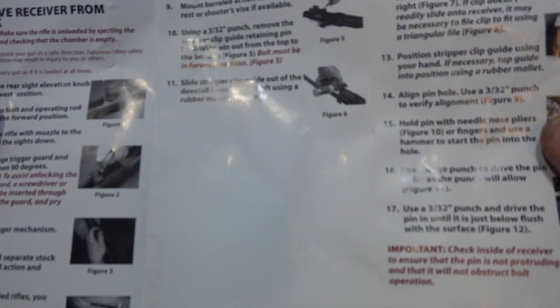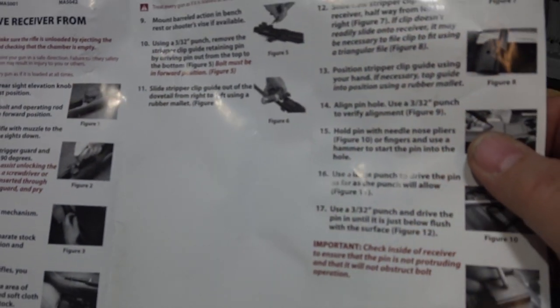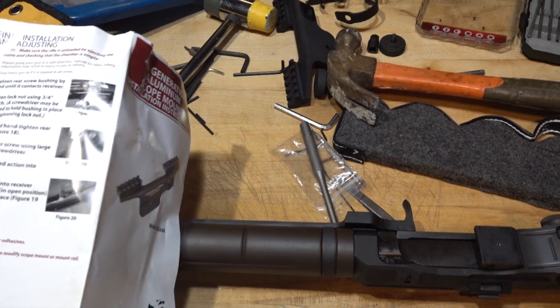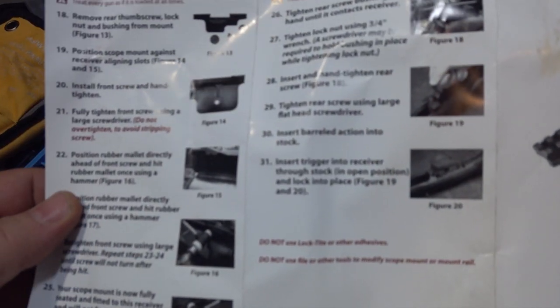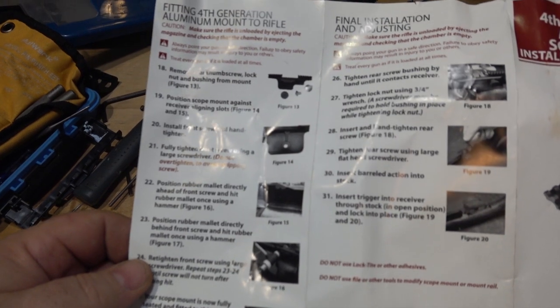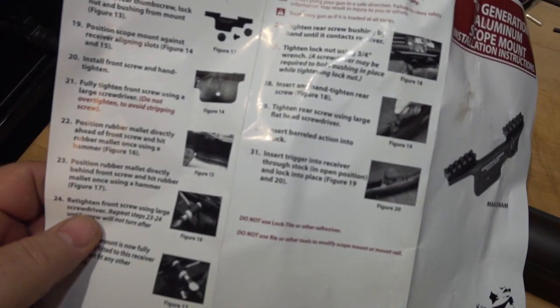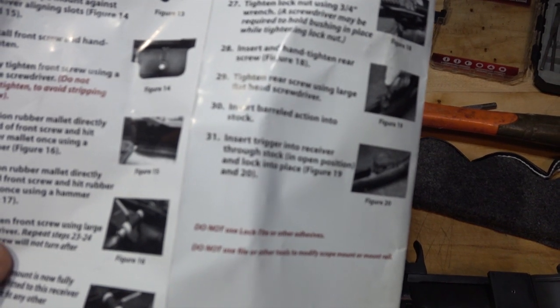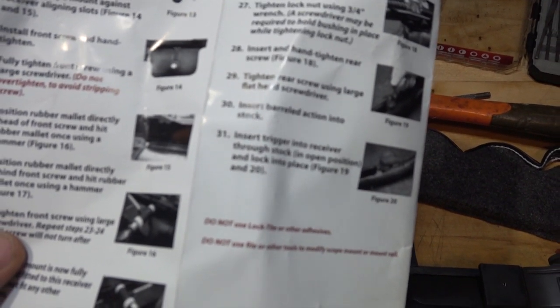Slide the super clip guide out to the dovetail. Clip on, position clip, align pole. Got the pin in, use a large punch, drive it in. Alright, cool, we got it nice and seated in there. Alright. Fully tighten from screw using large screwdriver. Do not over tighten to avoid stripping screw.